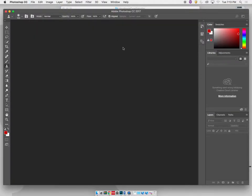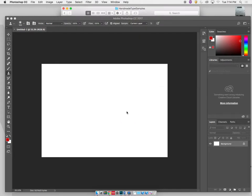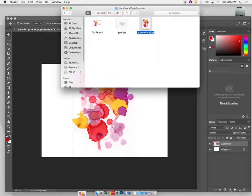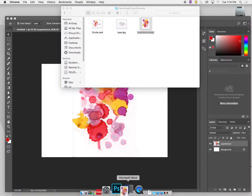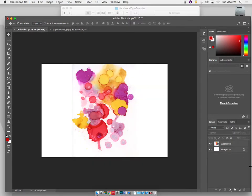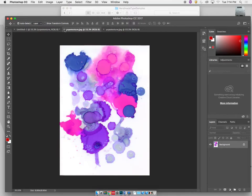First thing is to create my canvas. For social media let's make this five by seven - we may end up cropping it to a square. I'm going to leave it at 300 DPI and RGB since I know this will never be printed. Then I'm going to drag in my item and place it. It's now linked as a smart object - if I were to change this file elsewhere and save it, it should update here.